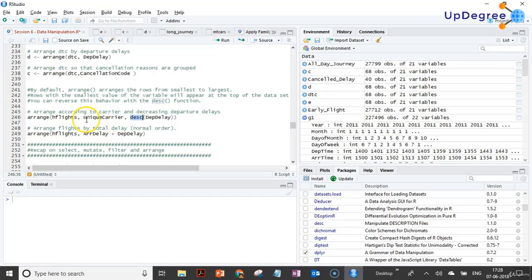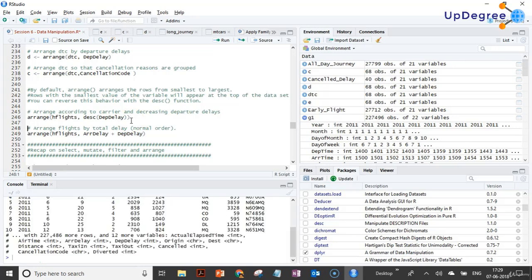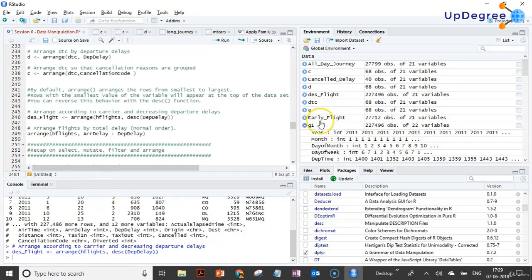Suppose remove this one, unique carrier. Suppose you want to arrange it by departure delay, but this time in decreasing order. And suppose you want to store it, then decreasing flight, suppose.